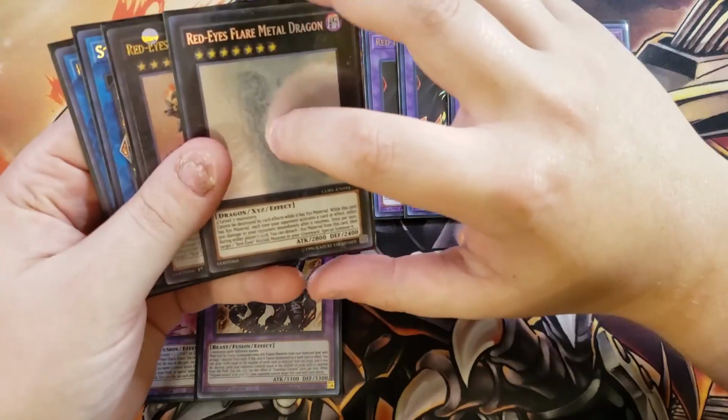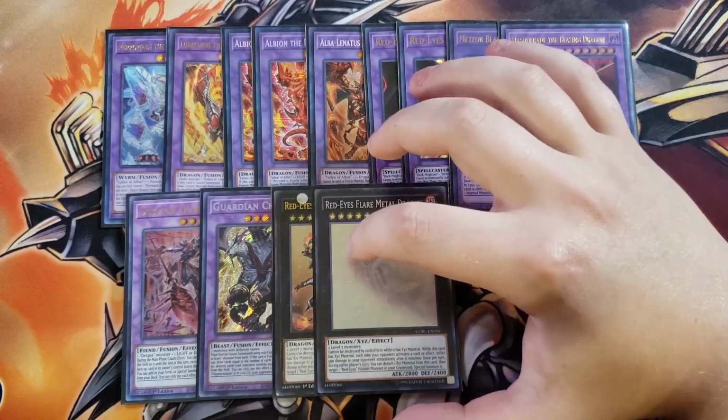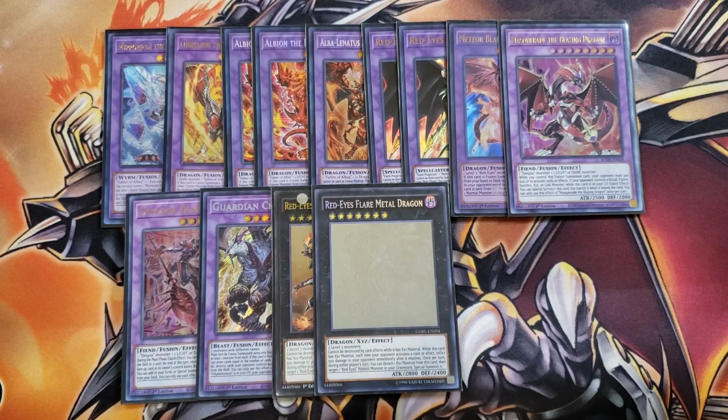I then play 2 copies of Red Eyes Flare Metal Dragon. Flare Metal Dragon is my favorite XZ in the entire game. It cannot be destroyed by card effects while it has XZ material, and when your opponent activates any card, they take 500 life points of damage. Basically, if your opponent breathes, they take 500 points of damage, which is absolutely insane.